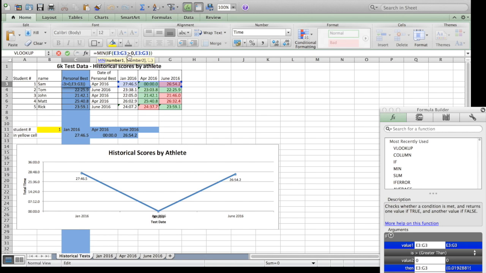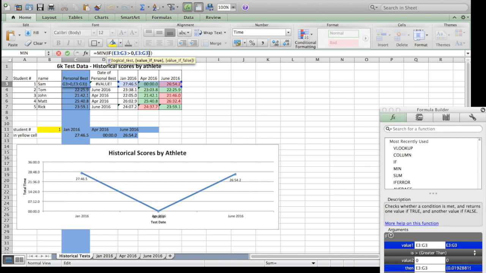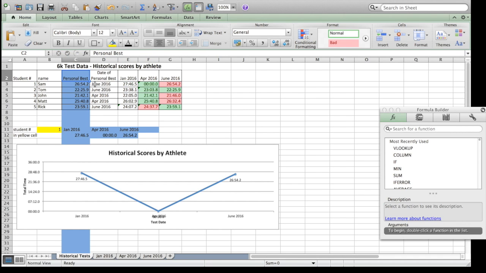Close the brackets. I've got 2 open brackets, 2 closed brackets. I hit enter. That didn't work. It says value. My problem is that I forgot to hold down the Control or Command button, Shift, and Enter. So if I go back to it, hit Command, Shift, Enter, and that time it worked.